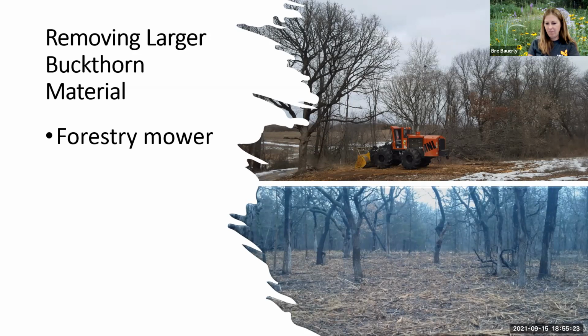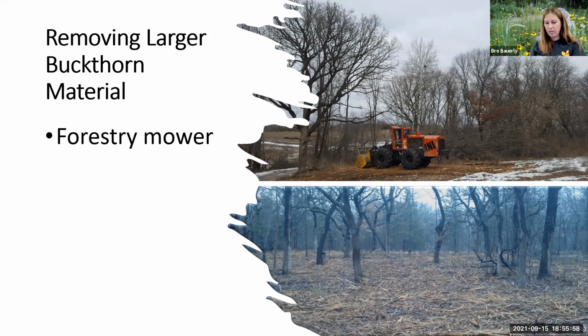This is not an immediate, or no, it's not a one and done process either. You tend to see a lot less resprouts from forestry mowing because you're destroying or pulverizing the stumps. You're ripping them open and opening them up for airflow. It can impede their growth and efficiency, unlike that flush cut stump that I mentioned with your chainsaw cutting or brush saw cutting. So you do see less resprouts with this method.